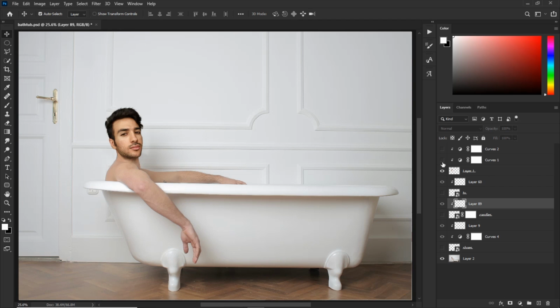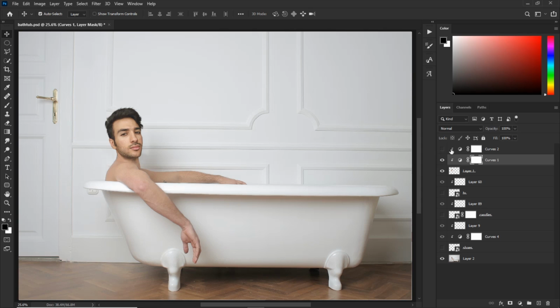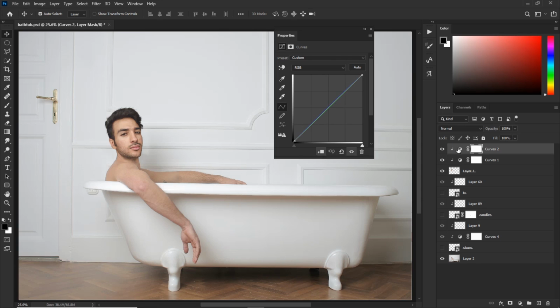But yeah, that's okay. And I used curves to match up the lighting of my face, just to drag the blacks up like that. Well, that depends on the image, but in this case, it just didn't need that much adjustment. And also match the color, tweak the green channels a little bit, tweak the blue channels a little bit. We don't need extreme adjustments many times.